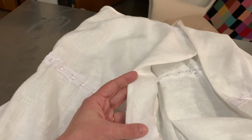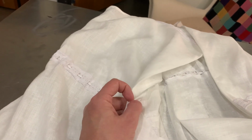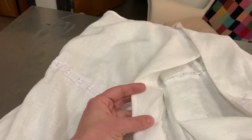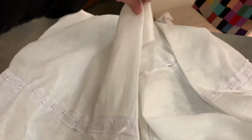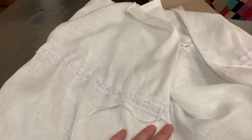But I think I'm just gonna overlock this edge and just be done with it because I can't really think of anything else to do. And I don't really want to turn it under and fell it because that feels like it's gonna be incredibly bulky. So yeah. I'm sure there's a million reasons not to do this, and hopefully in the comments someone will tell me what I should have done. But you know, this is mine, and that's how I want to do it. Also, I want an excuse to use my new serger, so.